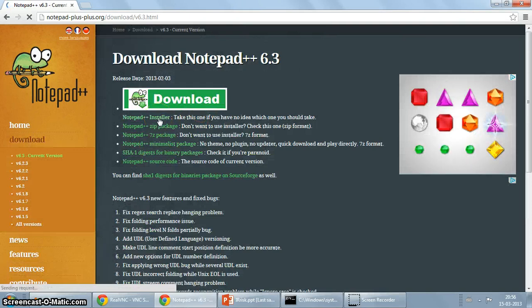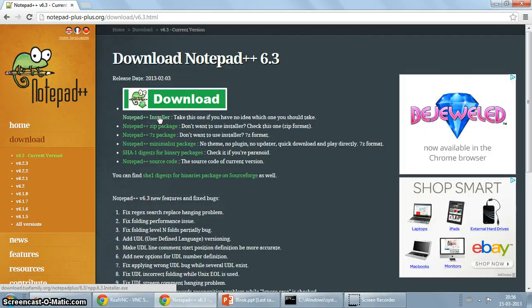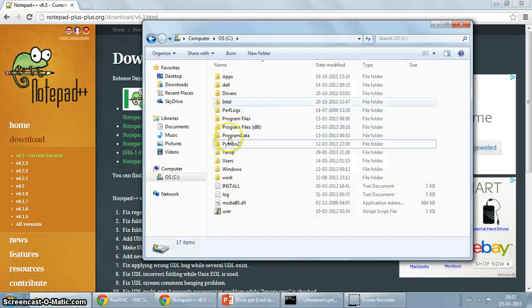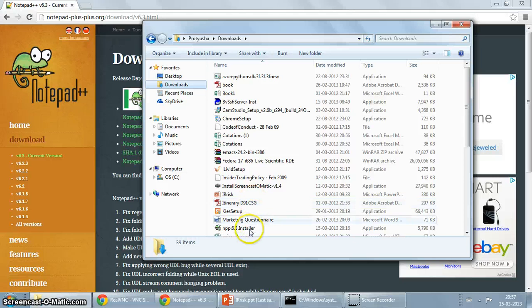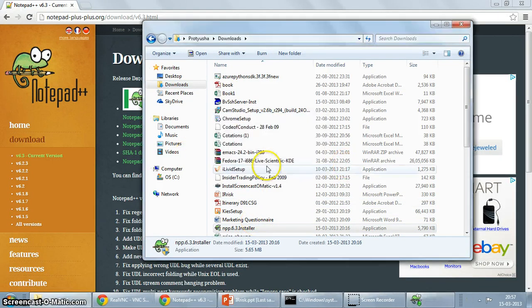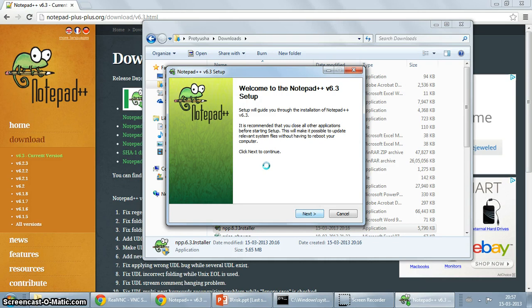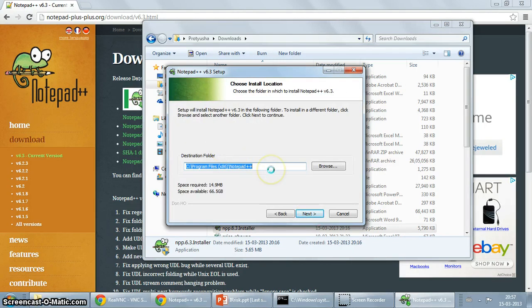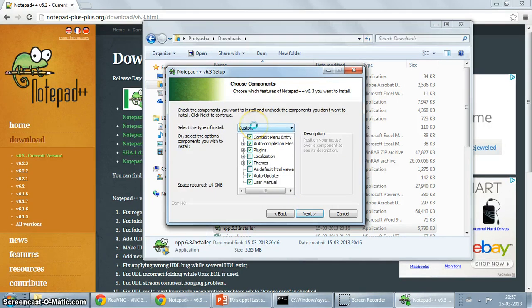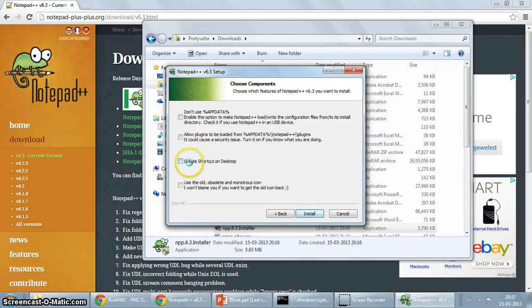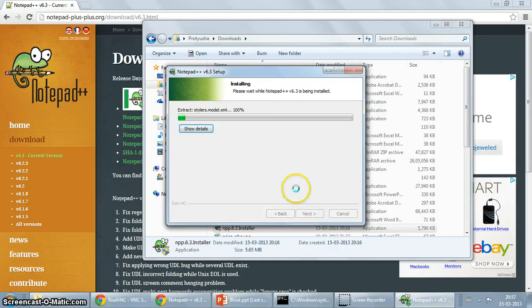If you click on the installer, it will start the download of the installer for you. I already have a copy of the installer downloaded, so I'm just going to go there and start the installation. I double click on it. Next, I agree. This is the location, so if you want to change the installation, you could do it here. And various options for you to customize. For example, here you have certain features for a number of other programming languages. So if you're not interested in any of these, you could just disable them or deselect them. I'm just going to go ahead and select whatever is chosen for me. If you want to create a desktop shortcut, just select this and install.